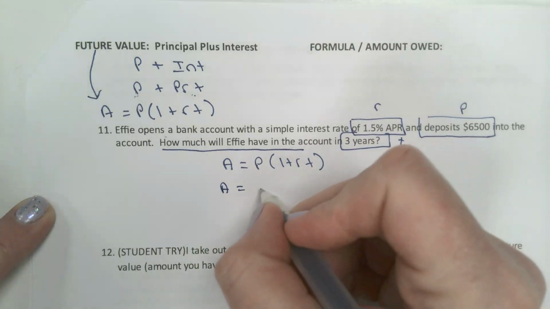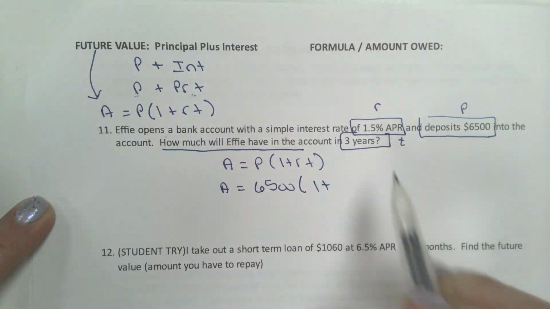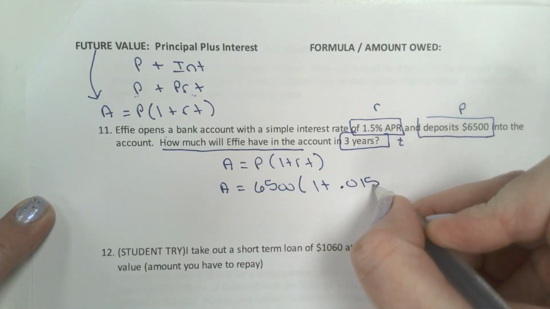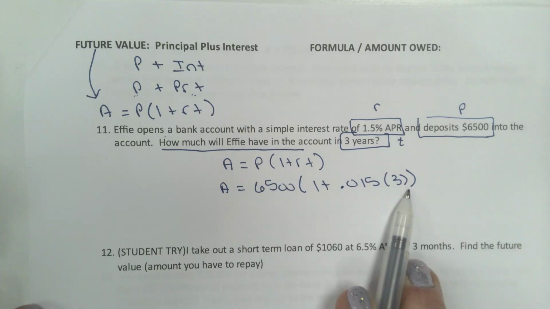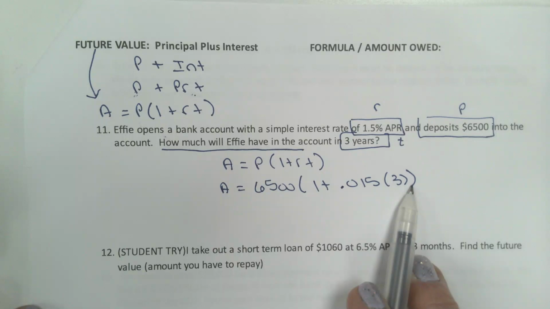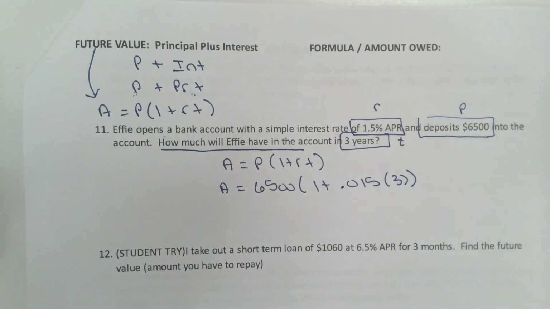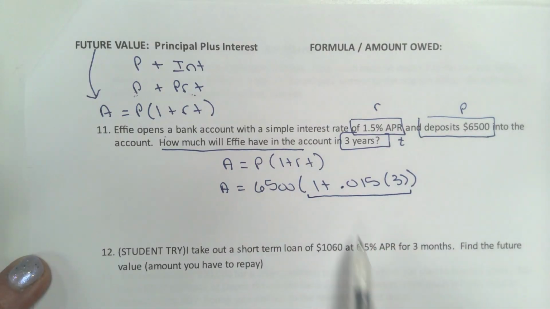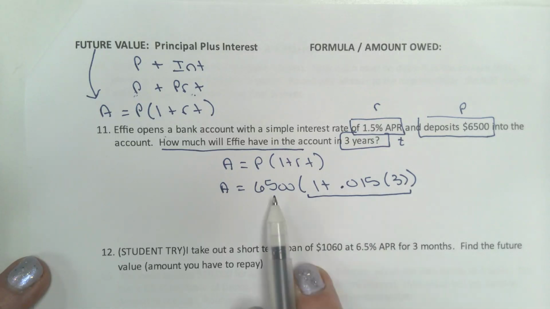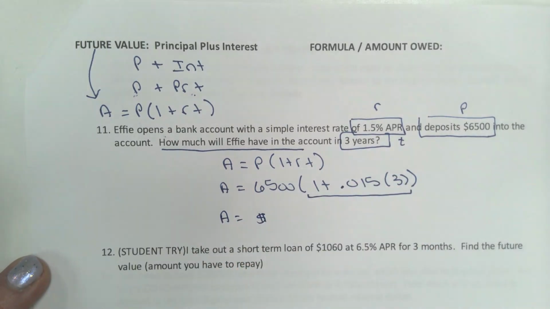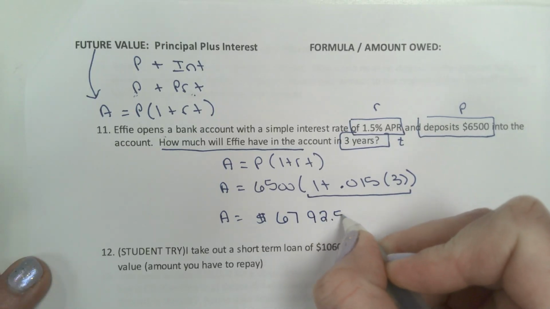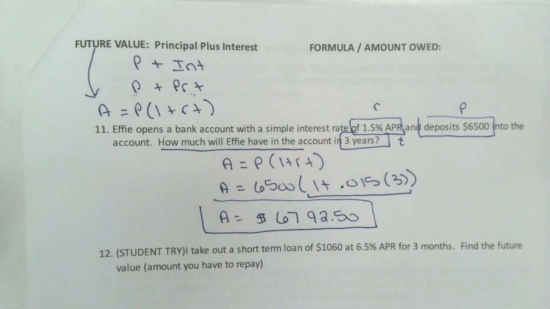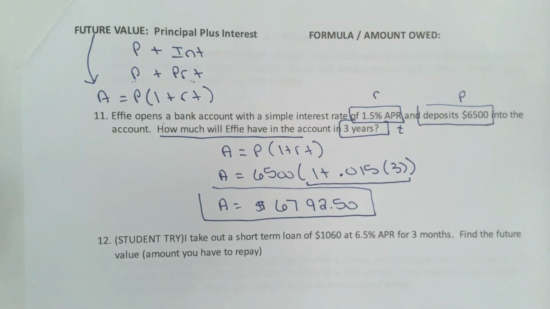So once I know everything, I'm just going to substitute my values in. In my rate, I'm moving it 2 to the left in my head. This is something that you should just be able to put in your calculator in its entirety. If you don't get the right answer, it might be because you definitely need a double parenthesis closure here to tell the calculator the full and correct order of operations that you're trying to do, because it needs to understand that that is one calculation that needs to come first, and then we're multiplying it by 6,500. So the total is $6,792.50. I'm going to hit the pause button, and they're going to try the next one.